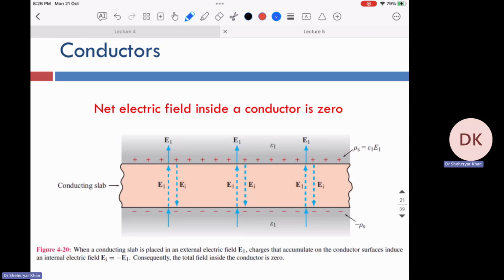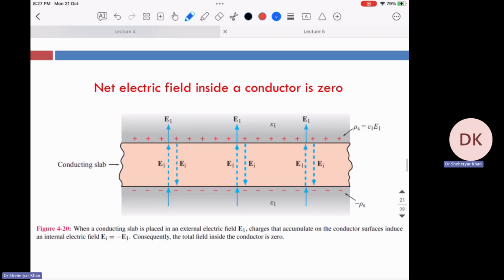So you would see that there are plenty of applications, right? So mostly all the electronic devices or the electrical equipment, you just create a cage, and then inside it is just zero. So it protects the equipment, it protects all the things. Okay, so the electric field inside the conductor is zero, and Faraday cage is a beautiful example.